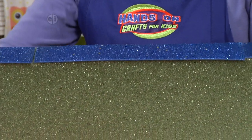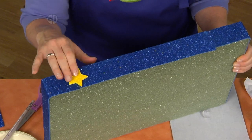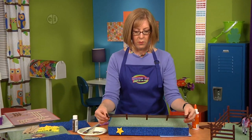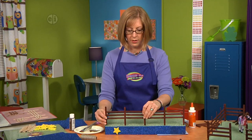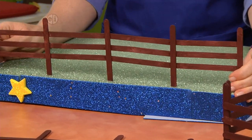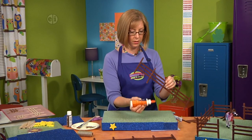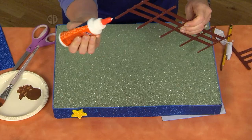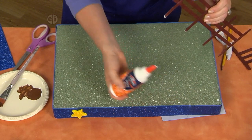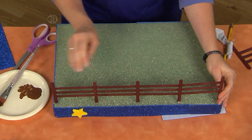Any place where you have a seam you can cover it with one of these adhesive stars, or use craft glue to glue them on if you're cutting your own. The last step is to attach the fence. Press each fence section into the block starting at the center, pressing it all along the edge. Then take it back out and add some glue — either onto the stick or onto the block — making sure some glue gets down into your post hole. Press it back down and do this on all sides.